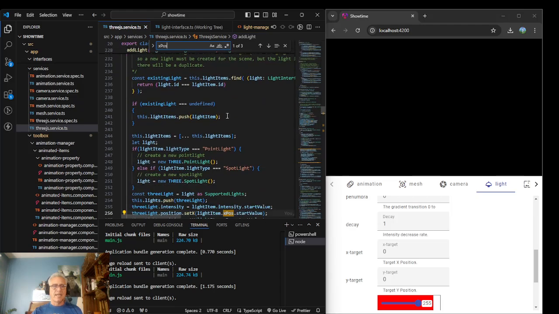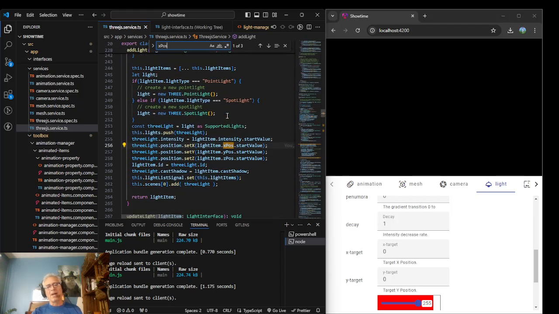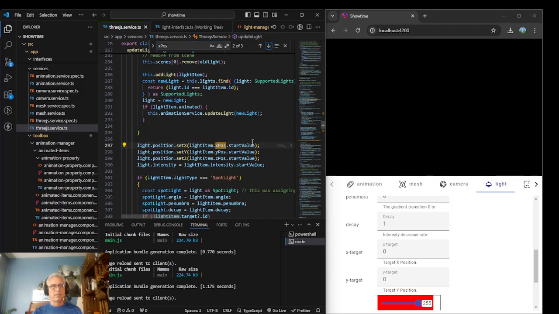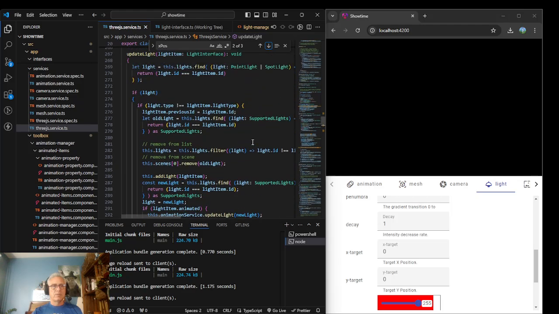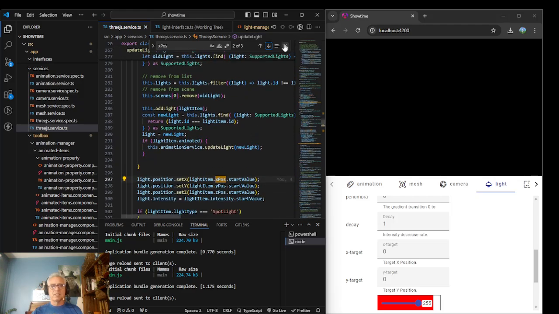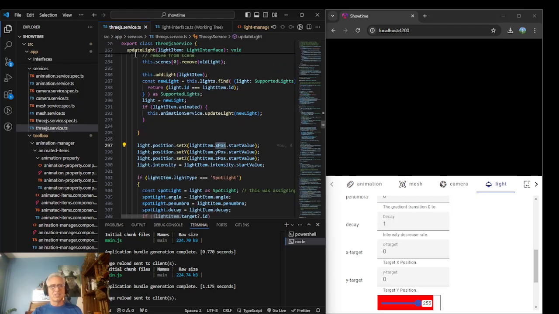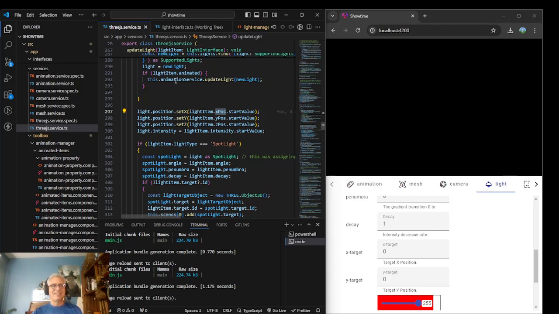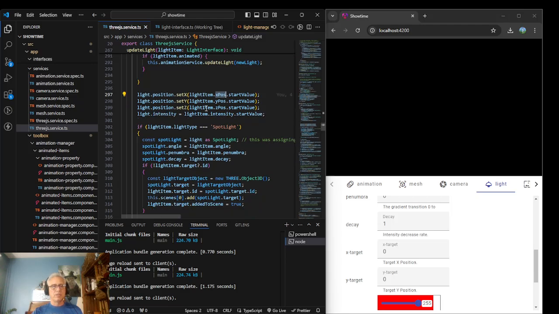So this is add light. By default, lights are not spotlights, so we don't have that in there. Let's see, we're in update light. Let's close this down. You know, that's actually pretty nice. This is a new-to-me feature that you can see this. It used to annoy me because I couldn't tell the code above, but this is actually pretty nice.